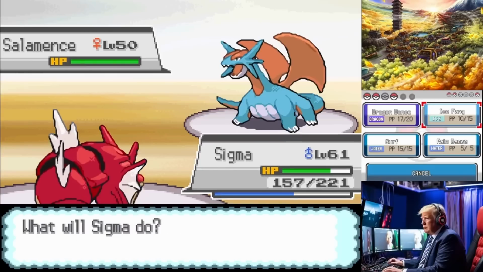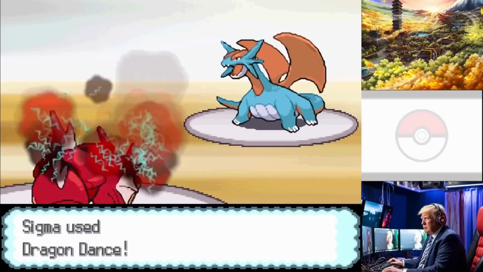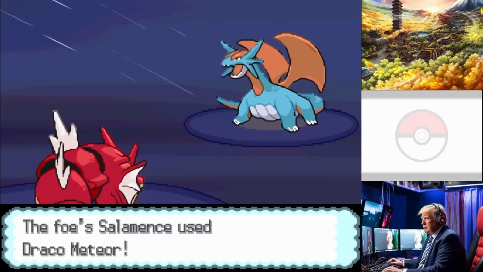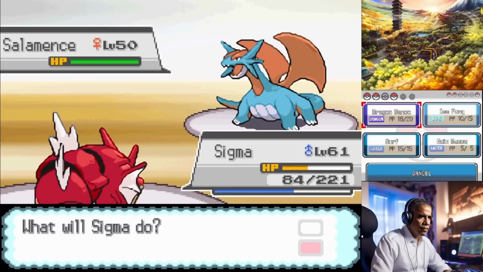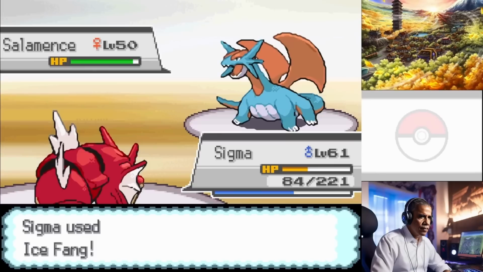Oh, holy hell, though, boy, she has a Salamence. What an awesome Pokemon. Didn't expect her to have this thing, but our Gyarados with Ice Fang is still the superior Pokemon, even if Obama is the one using it. And of course, it would also have a cracked move like Draco Meteor, but obviously it won't do much to us. And it just reduced its stats too. So what a waste of Pokemon this Salamence is for her, don't you think?